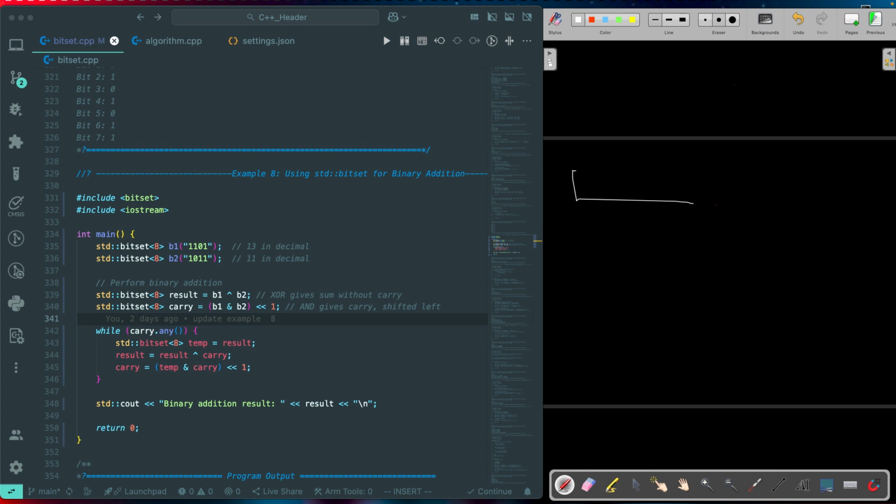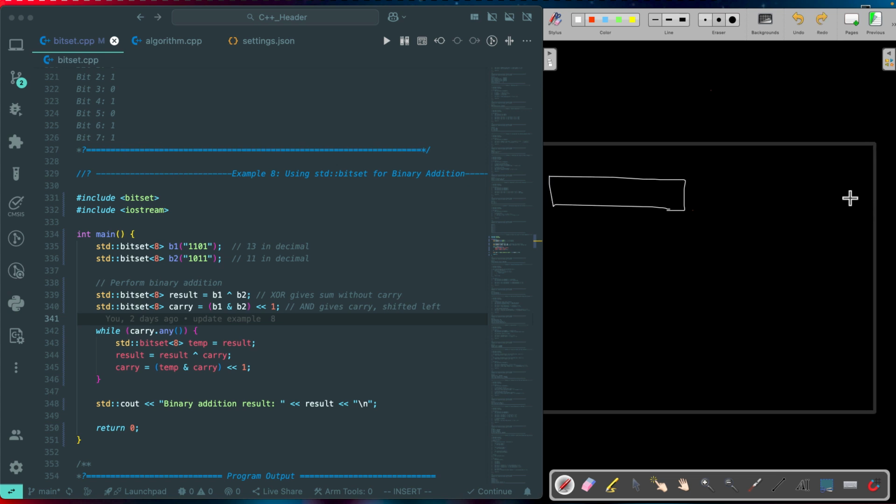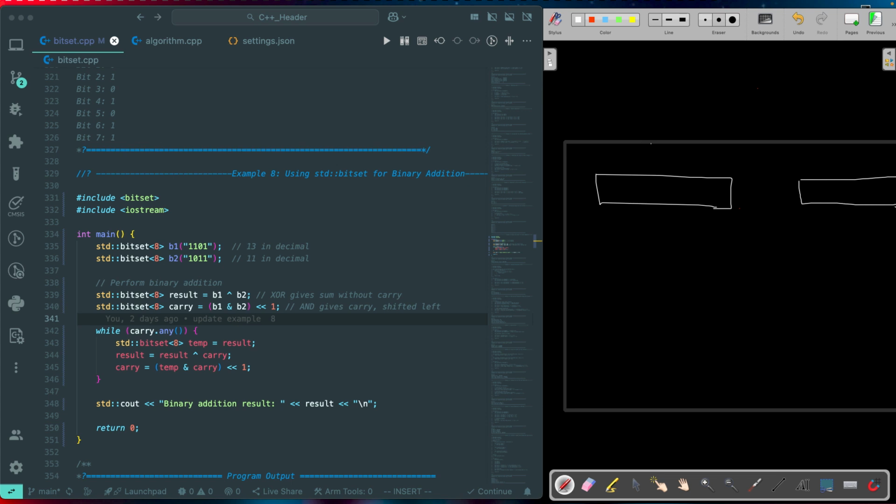So first we create two addresses. This is our b1, and this is our b2.